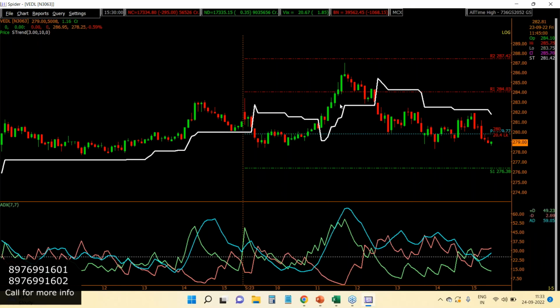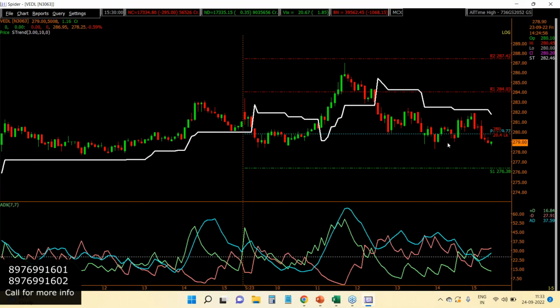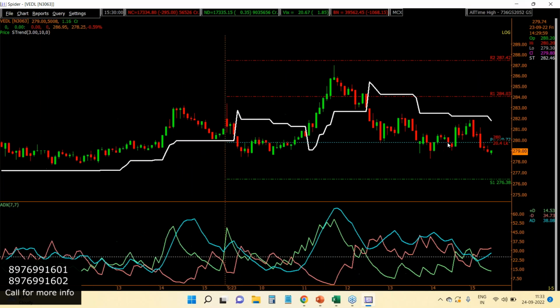Because of one bullish candle, two bullish candles, these two candles indicate that currently this stock is in a bullish condition. Also, the ADX was rising. So I waited till these levels. I also achieved my target, and I squared off my positions with this profit, as you can see here. So this was the thing regarding the ADX.